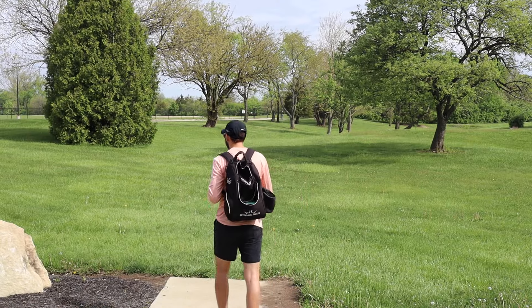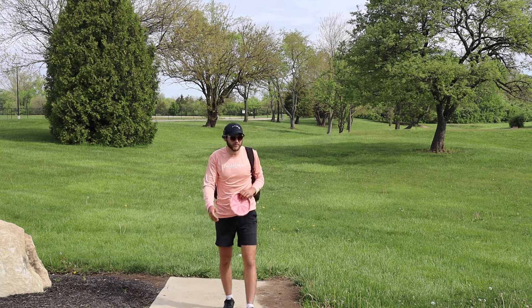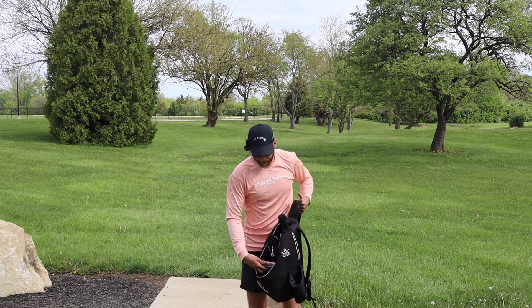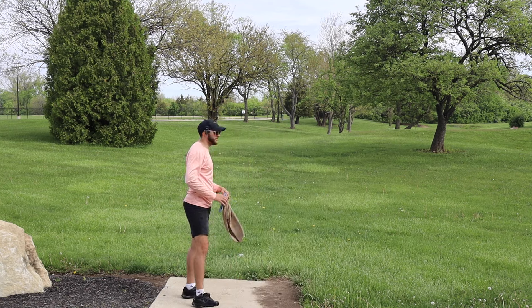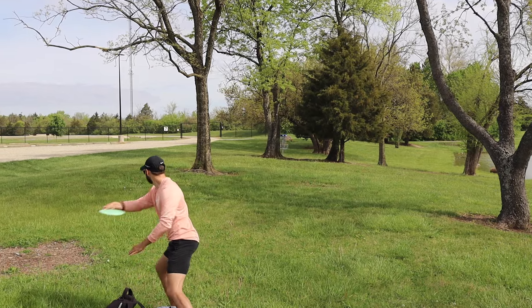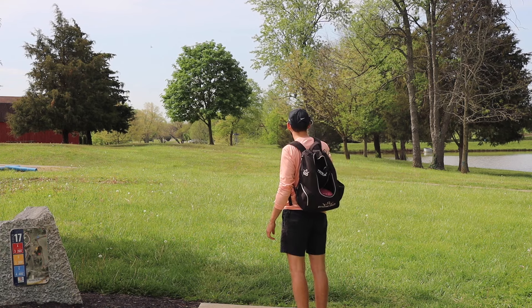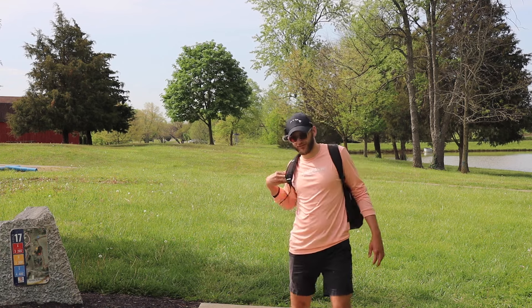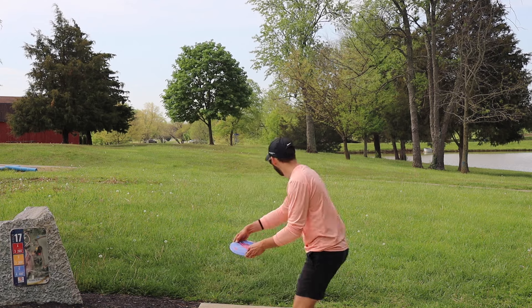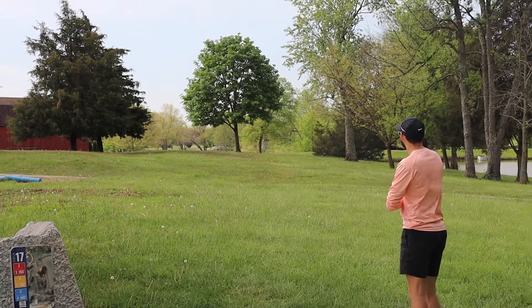Hole 16 is in short position but it's still 365 feet — dead straight, water on the right. It's kind of nice that these pins got switched around a little bit. One of the guys that does it follows me, so if you switched these around and you're watching, I really appreciate it — kind of fun to play some different holes. I might pansy out on this shot and try to put it on a lot of hyzer so we don't lose it. I'm okay with par here. Nope — pipe one down the middle. Hole 17, a dead straight shot. I think it's 300 feet in B position, or 265 in A. We got a headwind which scares me because there is water on the right. I kind of want to just play hyzer — hopefully it doesn't flip into the water. I played that extremely safe, and that's what I wanted to do.